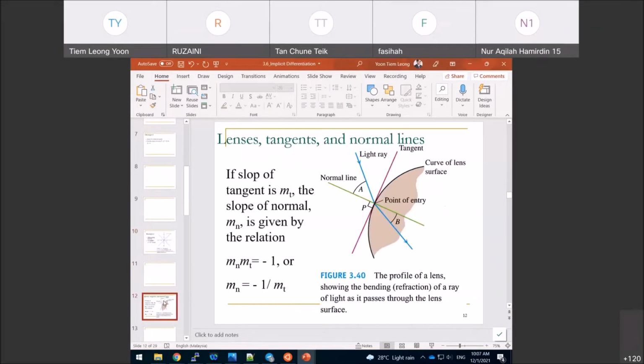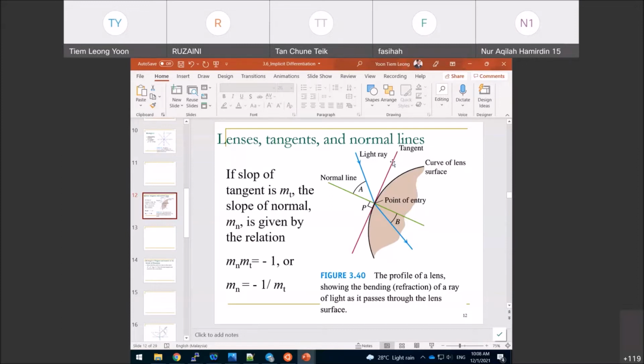Then this is another situation. If you have calculated the slope of the tangent line on any curve, then you can easily obtain what they call the normal line, right? So we will talk about that normal line in a minute. But basically, given any curve, you can calculate the dy dx or the slope of the tangent line at that point. Say for example, you have this curve, right? So then you can calculate the tangent line, which is this red color.